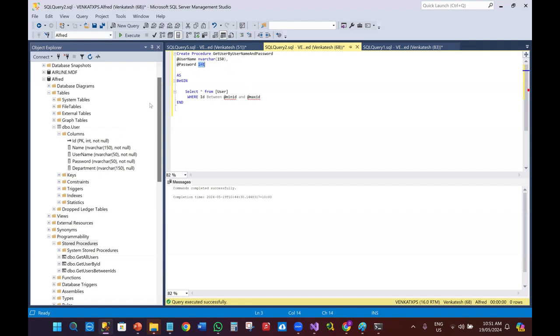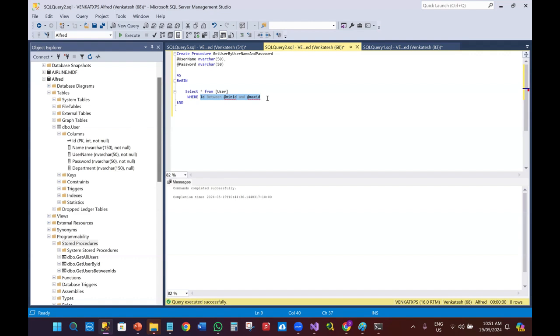Sorry, username is only nvarchar of 50, and password is 50. So that's how username and password are declared. Now you are selecting the user based on the username and password. When you are logging onto the system, you always enter a username and password.